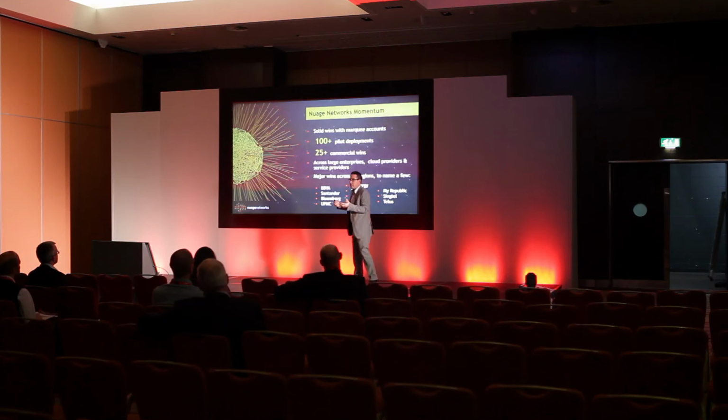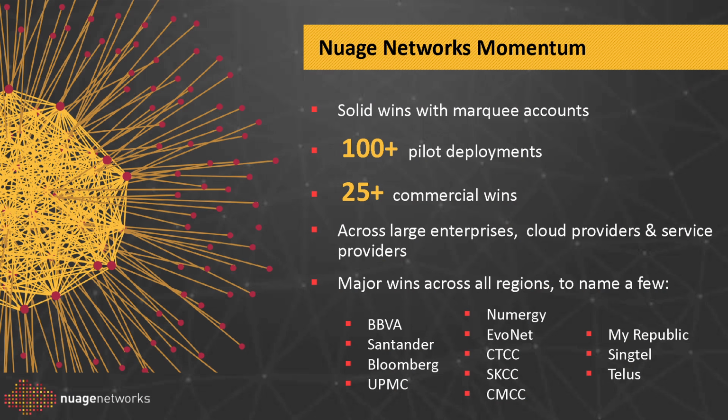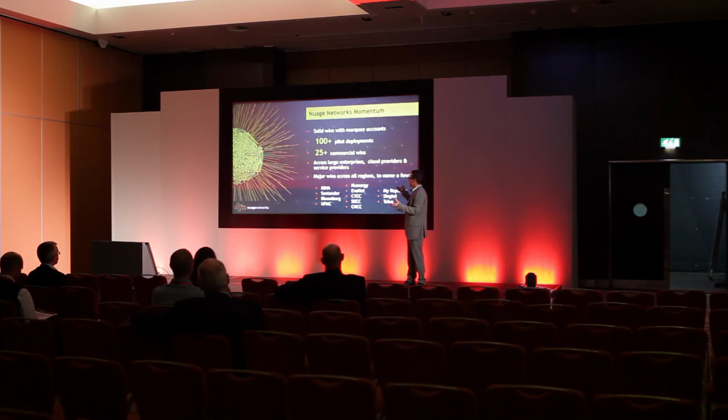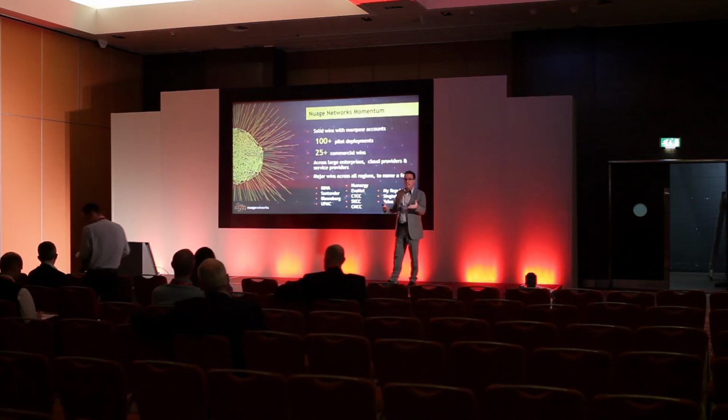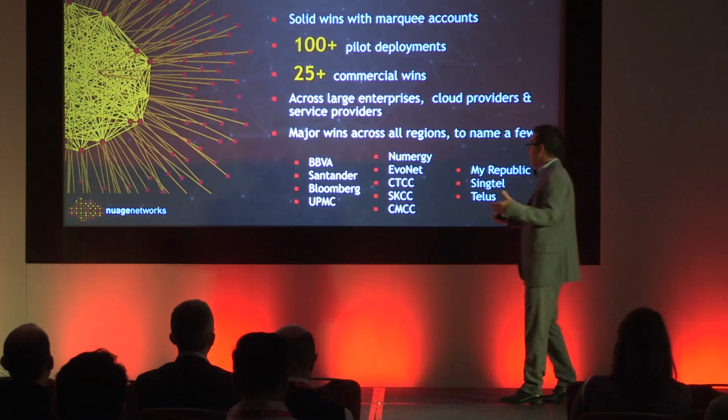We started shipping our commercial product mid of last year. We have done over 100 successful trials and significant proofs of concept. We have over 25 wins in production, and this is not yet just purchased but not really deployed. This is 25 accounts that we have in production. I'll talk about some of them, some of the European banks that we have as reference with Red Hat, like BBVA and Santander in Spain.